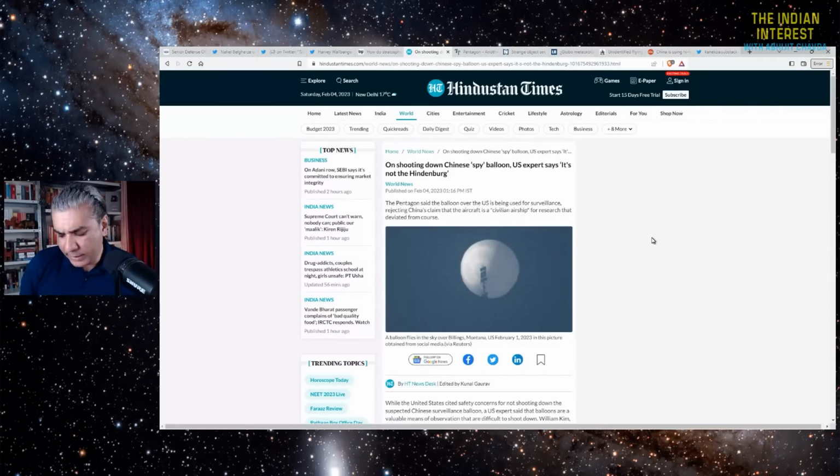In the late 1990s, such a balloon went adrift in Canada. The Canadians sent their Air Force F-18 aircraft, and these aircraft fired more than 1,000 rounds of ammunition at that balloon. It definitely punctured the balloon, but all it did was make the balloon leak helium very slowly, and it took another 6 days for the balloon to come down. Yeah. If it was hydrogen, it would burn immediately.